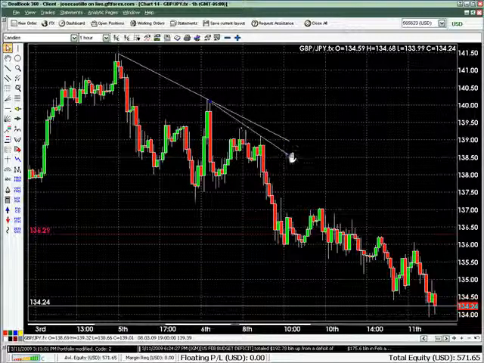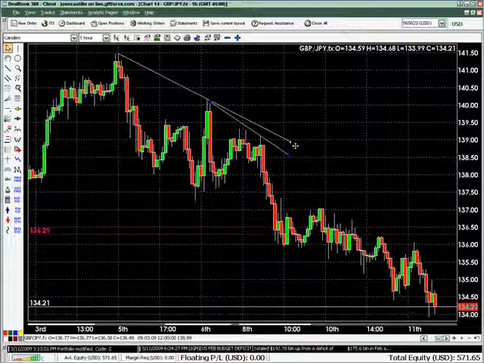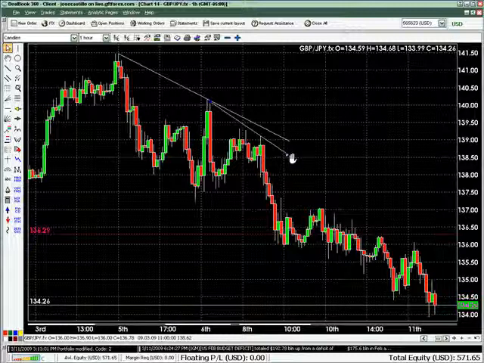Now, again, with this trend line, this is what is called an inner trend line. This is what is called an outer trend line. There's one version, another version, then trend line breaks and trend line bounces occur there. And I'll get into that in another lesson some other day.